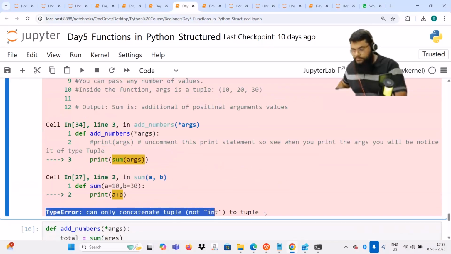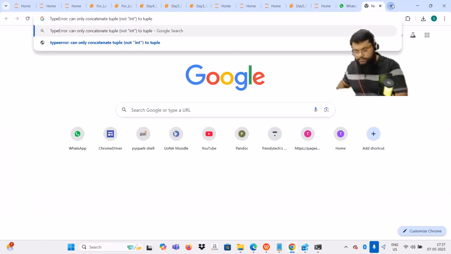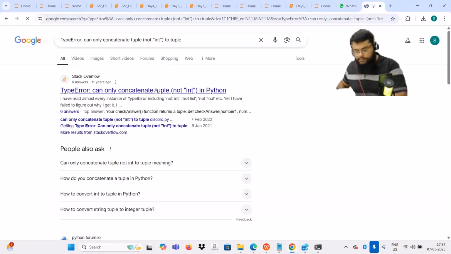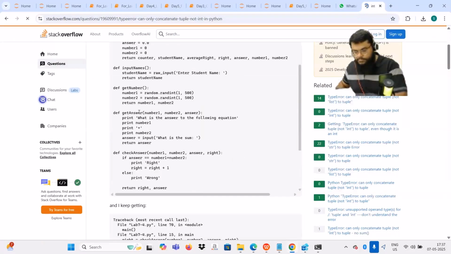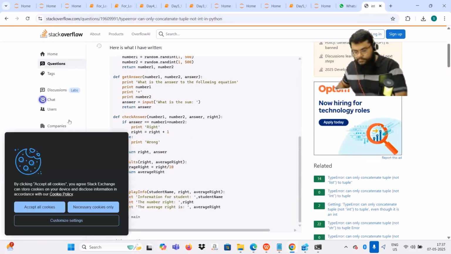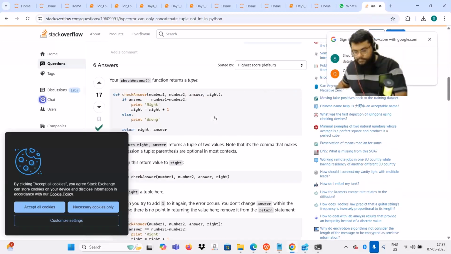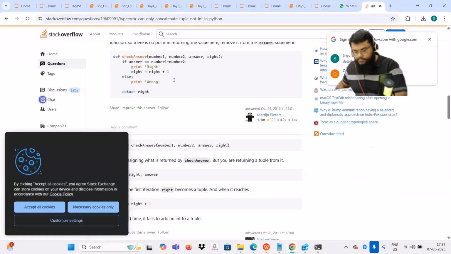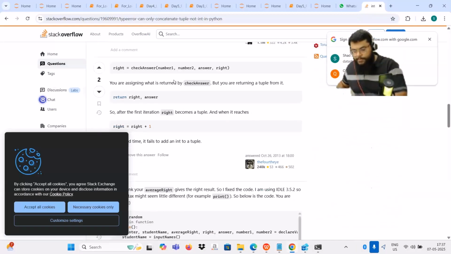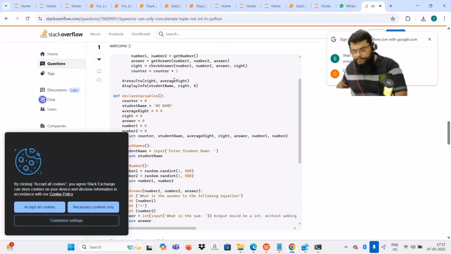So let me check. We can convert the tuple into a string or something. Oh, so these are actually numbers.